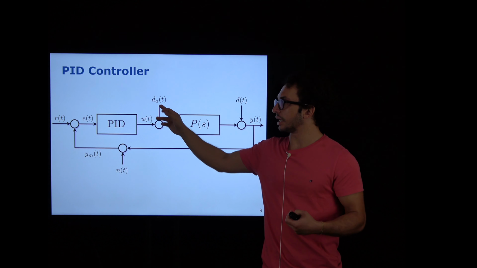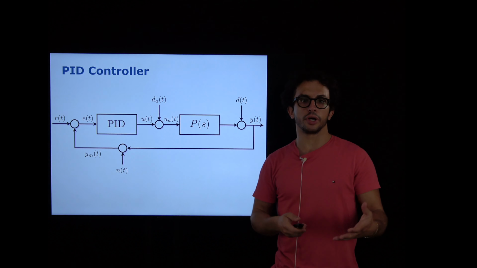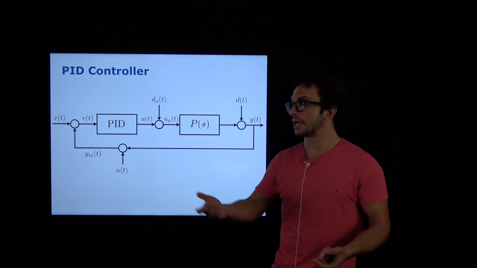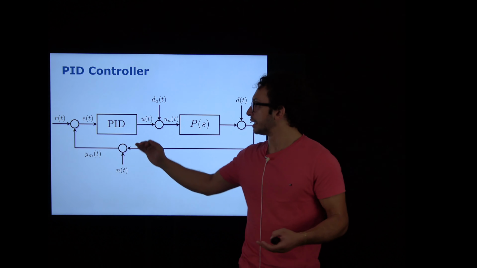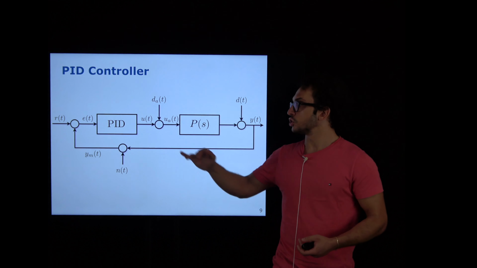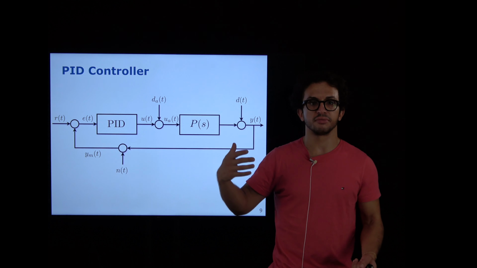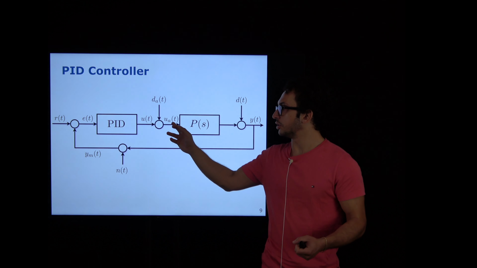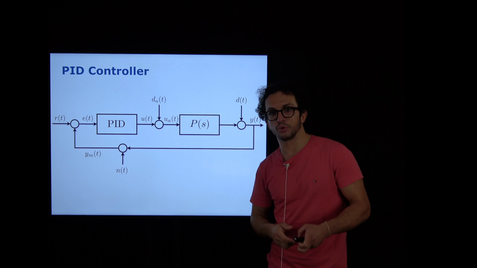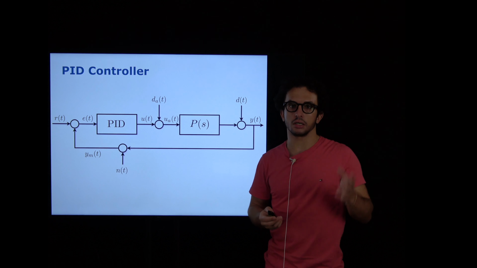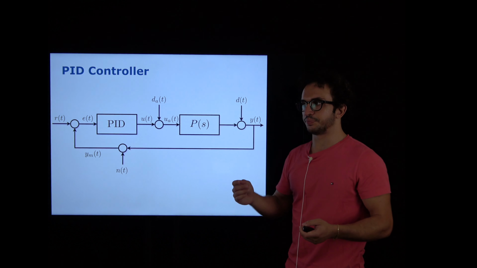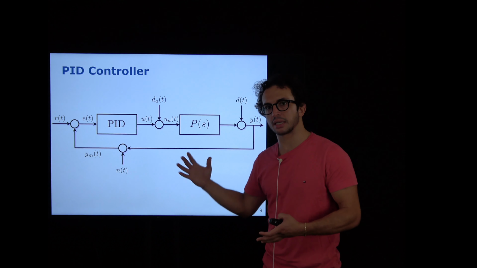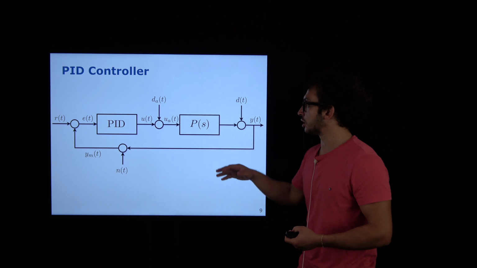And so in here I called it DA, which is a disturbance on the actuators, because it's very likely that our controller is something that acts on the actuators, for example, and then we have a disturbance on the actuators that changes the input a tiny bit. So the actual input that is fed to the system we want to control, our PS, is a UA, which is slightly different from U. It's a disturbance, it's there, we just have to live with it, and it's usually a disturbance that one cannot really model, but we will see something about this later in the lecture. Then we have the process.